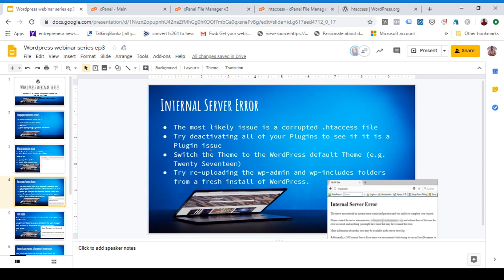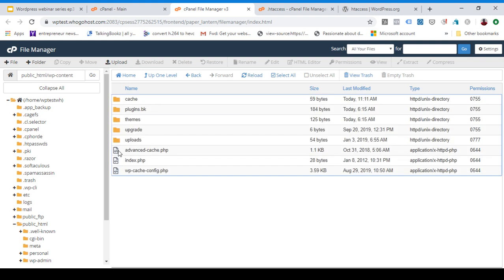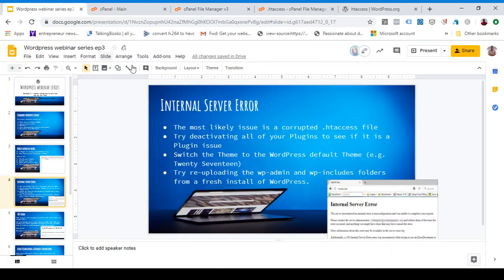If after doing that, the error still persists, then you can try to deactivate all your plugins. And don't forget, to deactivate your plugins, you come to wp-content and change the name of your plugin folder like I did just now. By doing this, I changed the plugins folder to plugins.pk. By the time I log into my WordPress dashboard, all my plugins are disabled already. So that also solves the problem.